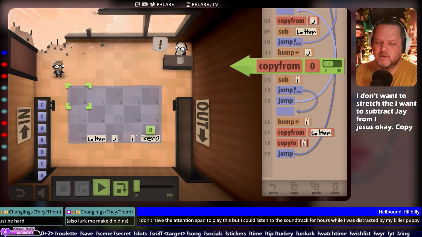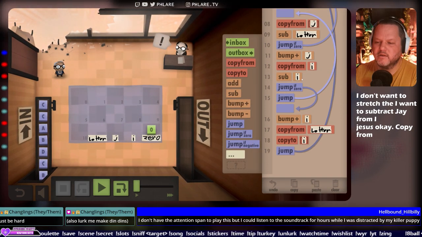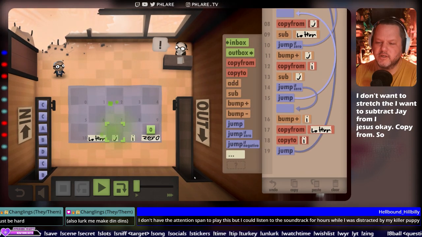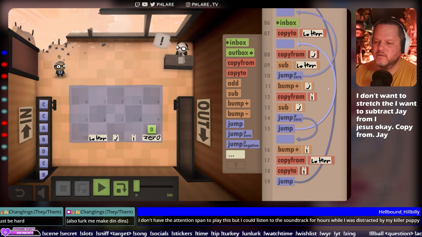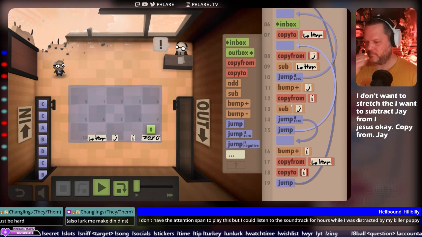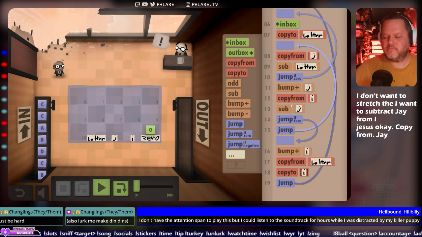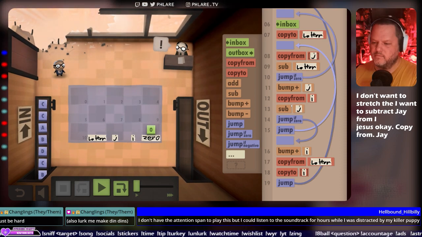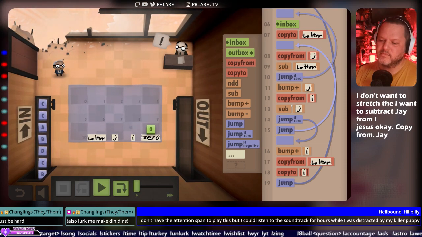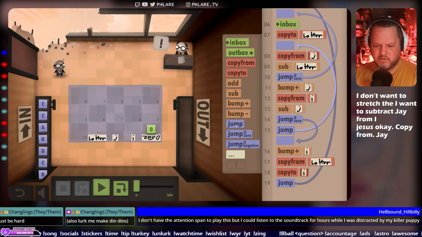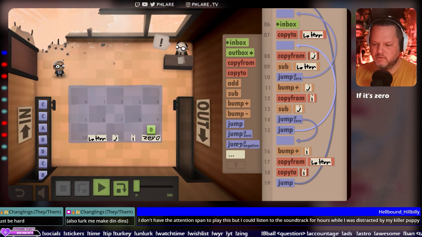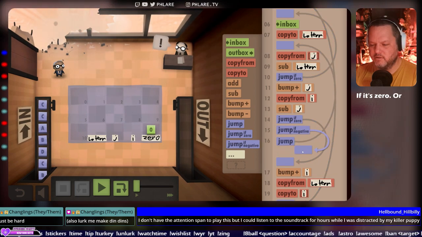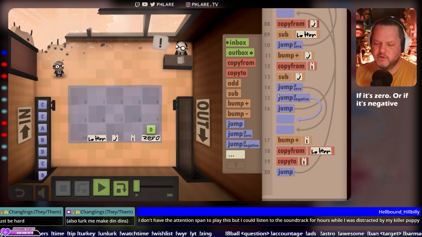Copy from I. So, J. If it's 0, or if it's negative, break out. Okay.